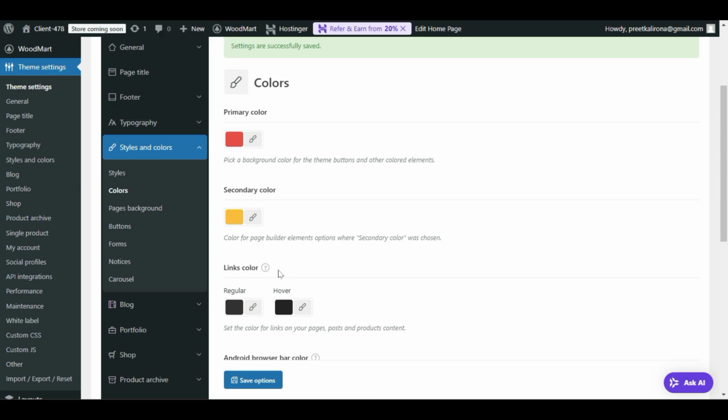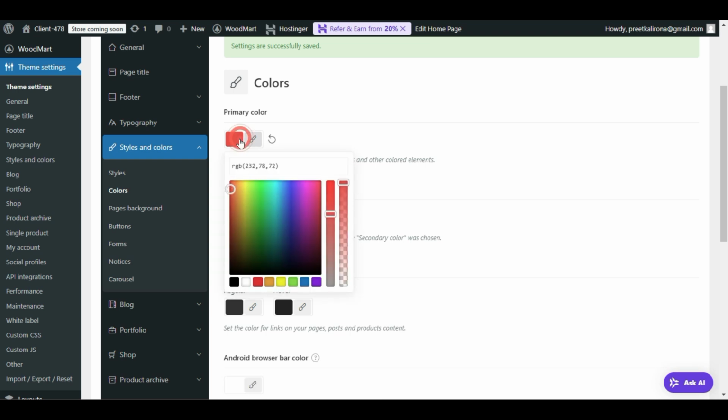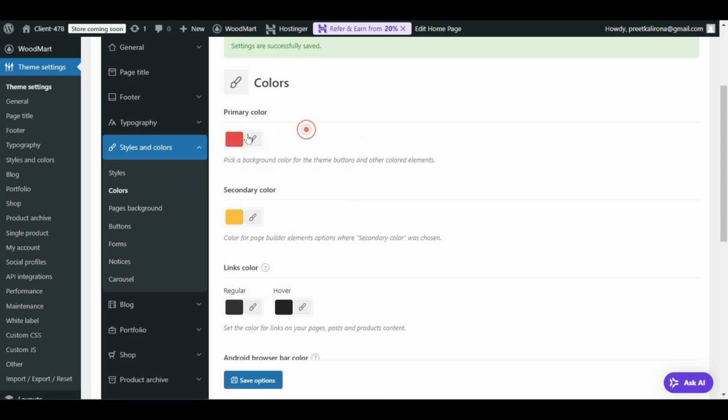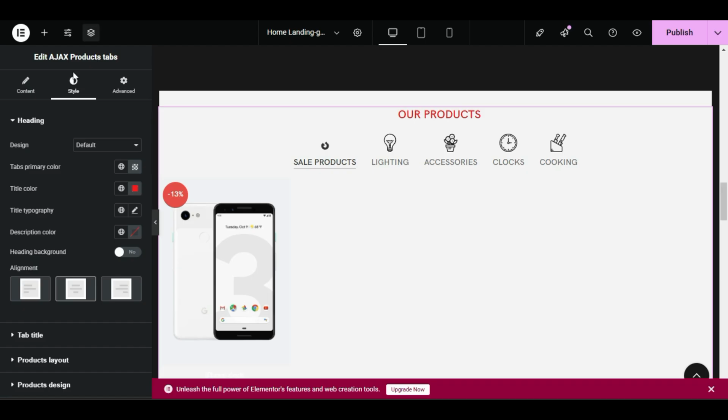Let me give you one more tip here. If you want to select a website color for your brand, you can search on Google a brand color, search website brand color. There are a lot of websites which give you codes. Then you have to click here and put that code here, those codes here in the section. Or you can manually decide which color you want to keep as primary. Then later on you will able to select those colors easily. Okay, let me just refresh. I already select the light one again, just to show you if you want to make changes.